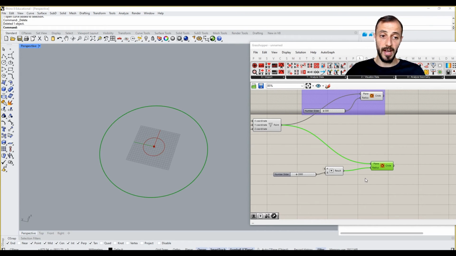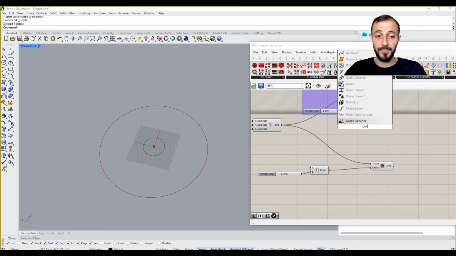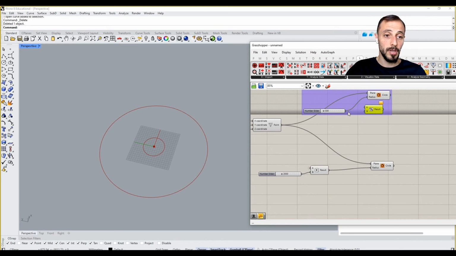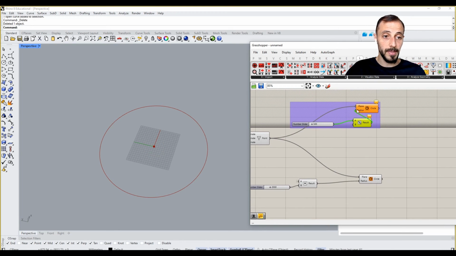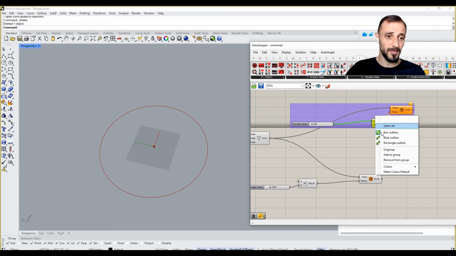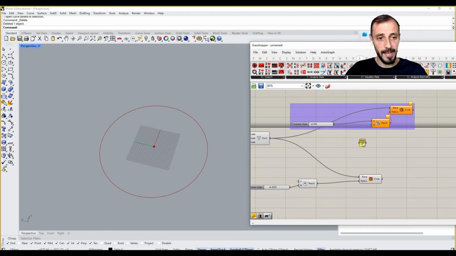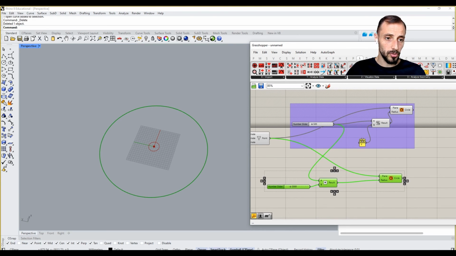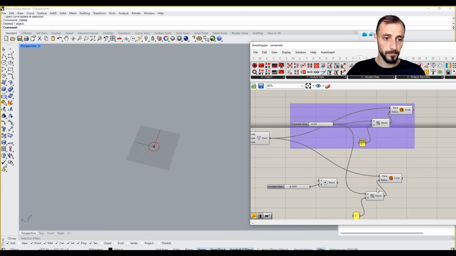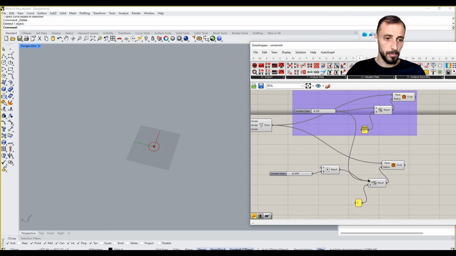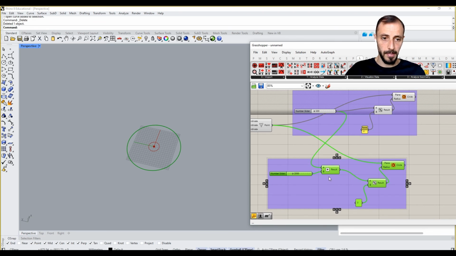So there are a couple of things we can do here. We can say, okay, I want to have this as my length. The same goes for this one as well. So I can divide these by 2, and the 2 will mean that we have to keep it as a static number, so we don't need a slider. I can use a panel here, add this to this group. I can also copy this and this as well and put this in here, and then I can make a group.